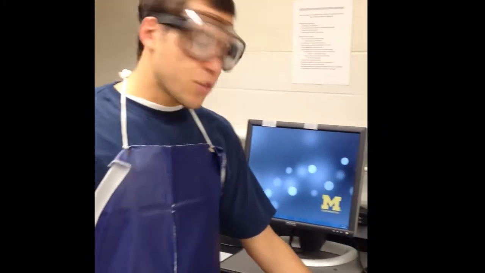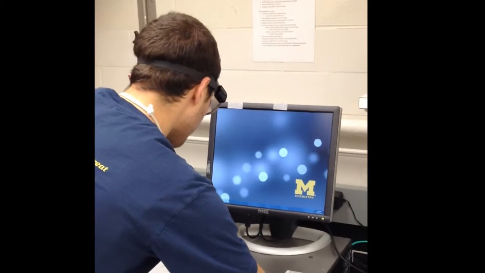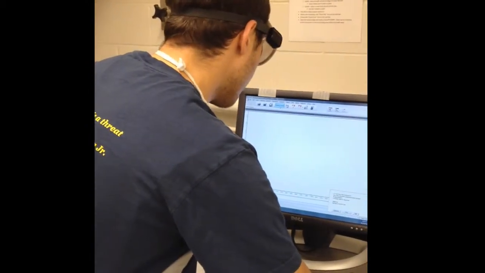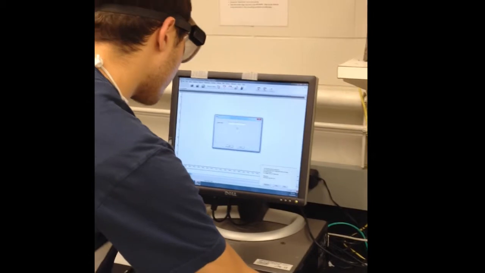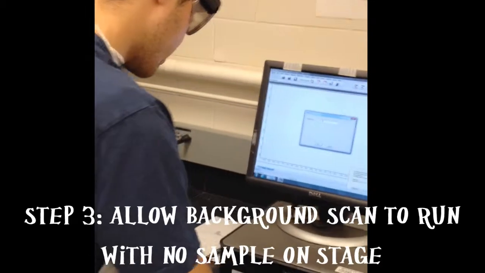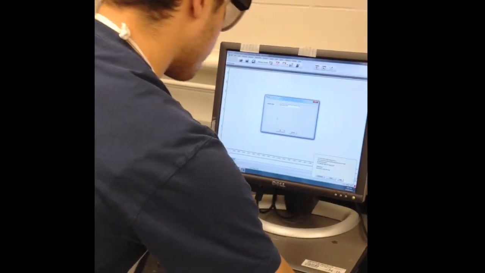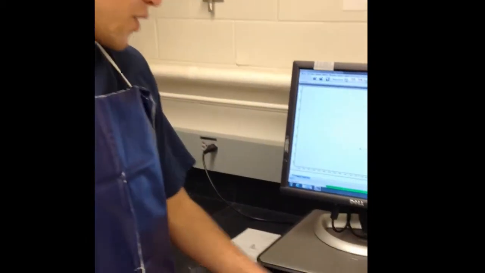So now that we've cleaned the surface, we can open our program. We use Opus. So I'm just going to open that up. You should be able to log in pretty easily. Now the next thing we're going to do is run a diagnostic scan, and we're just going to click measure sample right here. And this is just the first step. You can put in a sample name right now so it's easier to differentiate later. We're doing benzoic acid. So I'll just label that like that. And now it's running the background scan. This is the first step in being able to run the infrared spectroscopy for the benzoic acid itself.